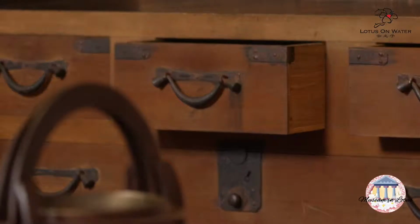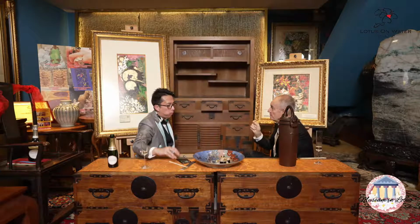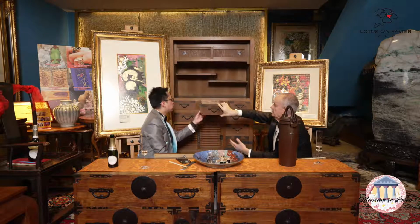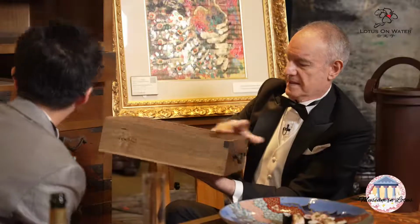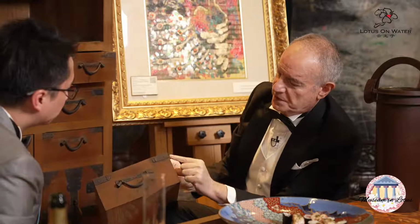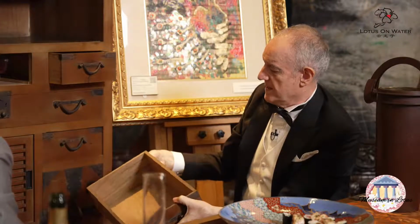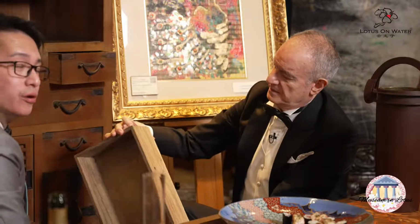I can see from the side that there are nails. The nails are made out of bamboo. And these would be, actually, let me see, I saw them. Okay, this would be the nails. And this is the hinge that goes from the top to the side, and it will hold together the entire piece. Here again we see the bamboo nails.